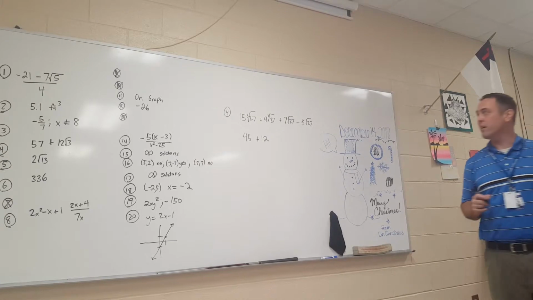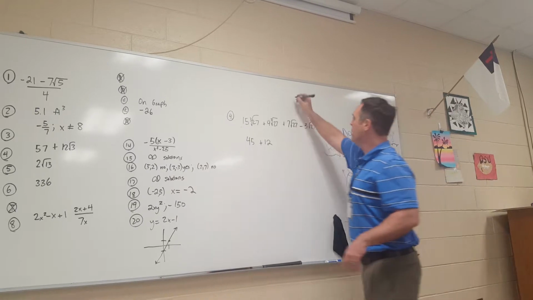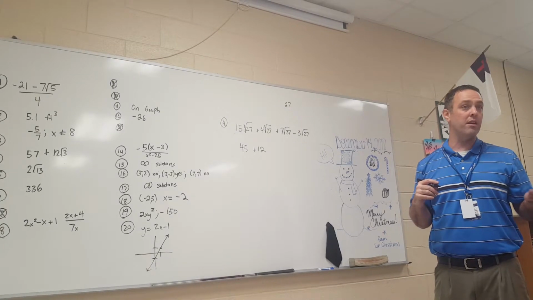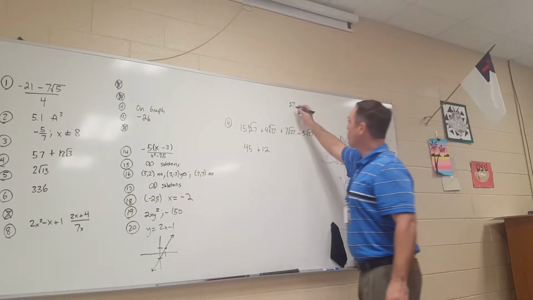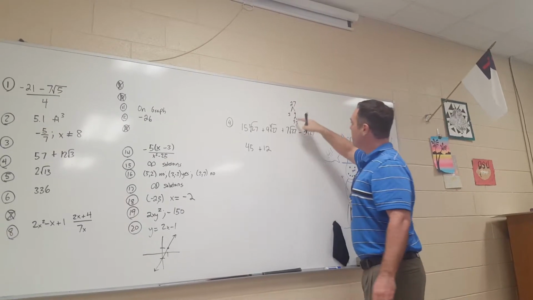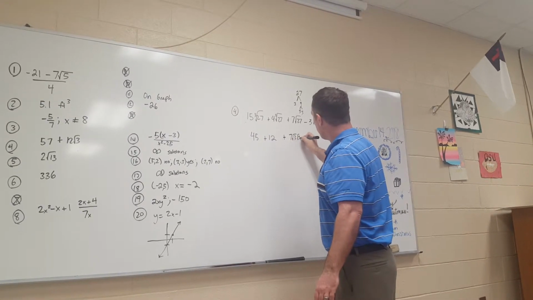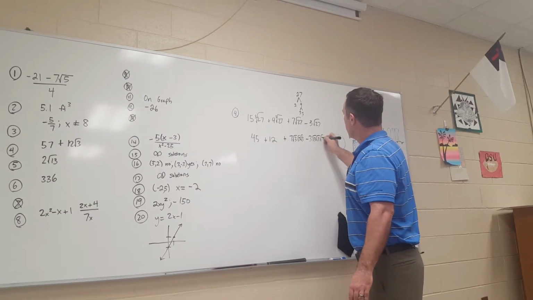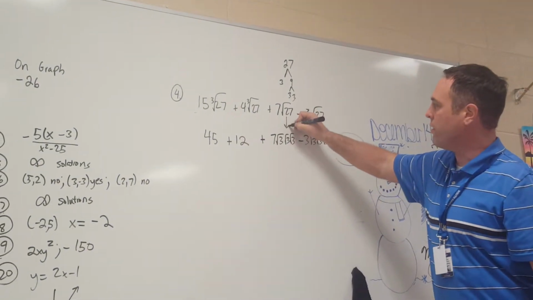Now, square root of 27, what you have to do with that is break it down. Prime factor. So look at this. If you don't remember the easy way, is there a perfect square that goes into 27? 9 actually, right? So you could write square root of 9, square root of 3, simplify that way. But this rule always works. So 27 is equal to 3 times 3 times 3. So we'd write square root of 3 times square root of 3 times square root of 3. Okay, do the same thing here. Okay, that's square root of 27.